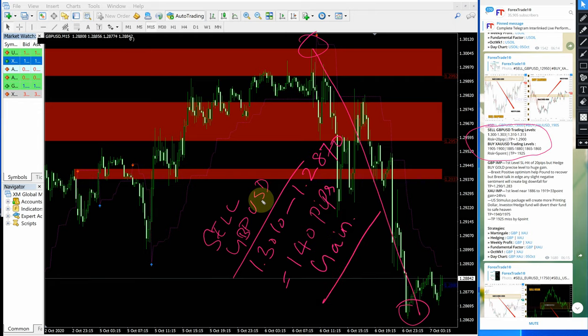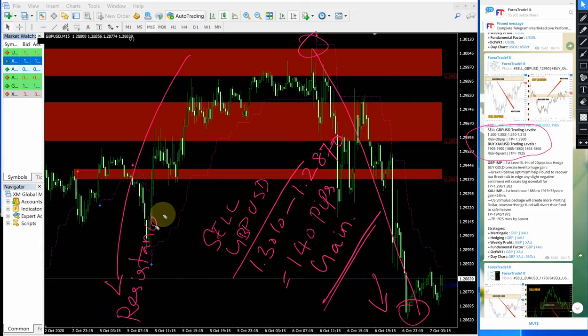On sell GBPUSD it gave a very good run, and it is still performing in our predicted direction. And you can see this is what our tool is also indicating. This red highlighted area is the resistance zone, and GBPUSD precisely performed from this zone and until here.